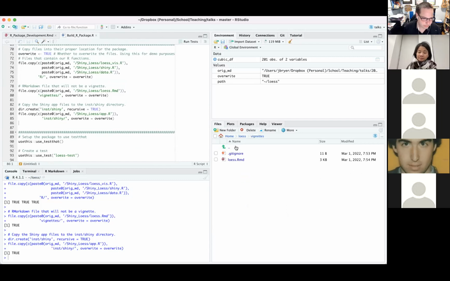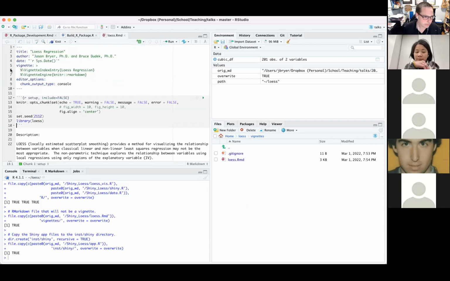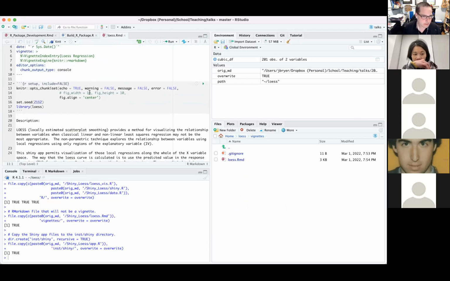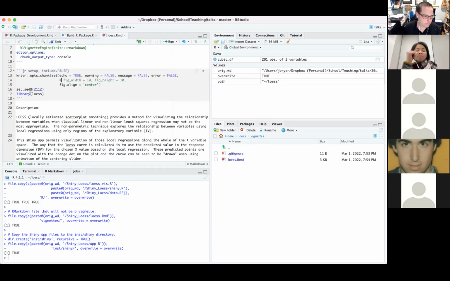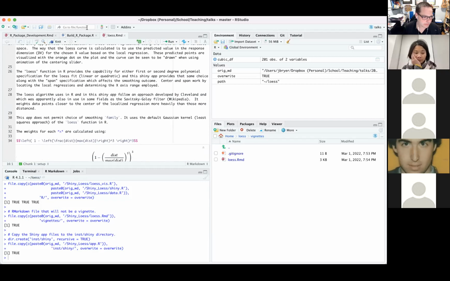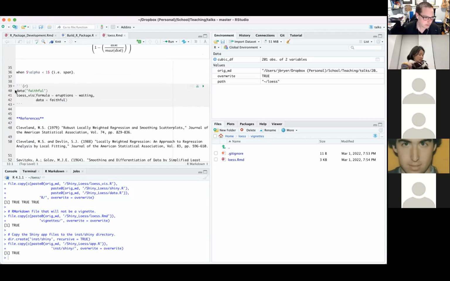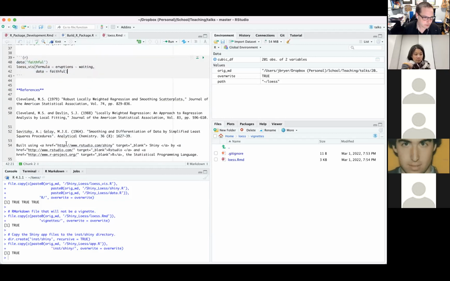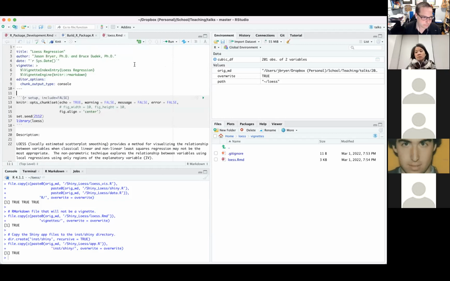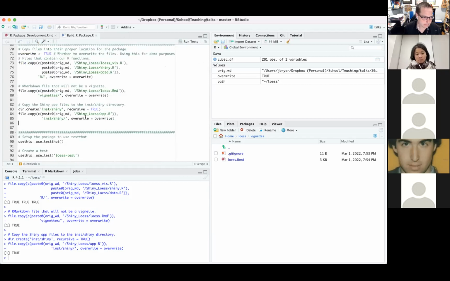The vignette now, so you can see a little bit filled out. This is all the same. I did add, because I like my output in the console, not in the document. Those kinds of things you can still do if you want. This still won't build because I haven't installed LOES yet. But you can see I just have some text. I can have some MathJax formulas if I want. And I can have R chunks where I'm using my function. So this is a very brief, simple vignette.